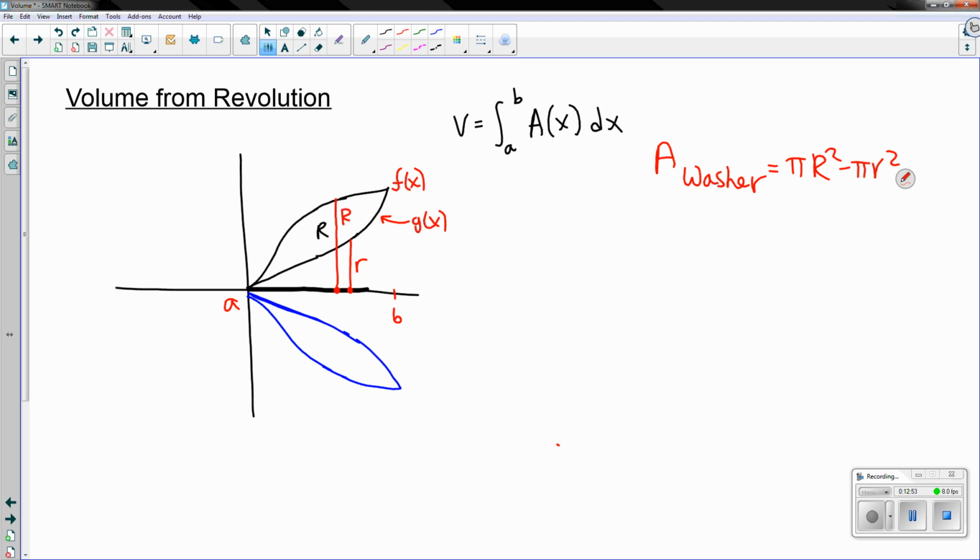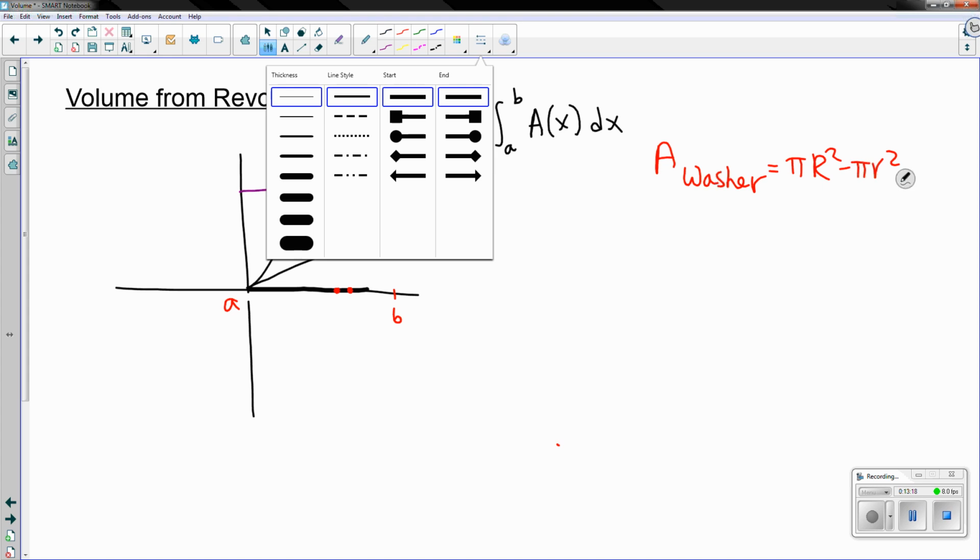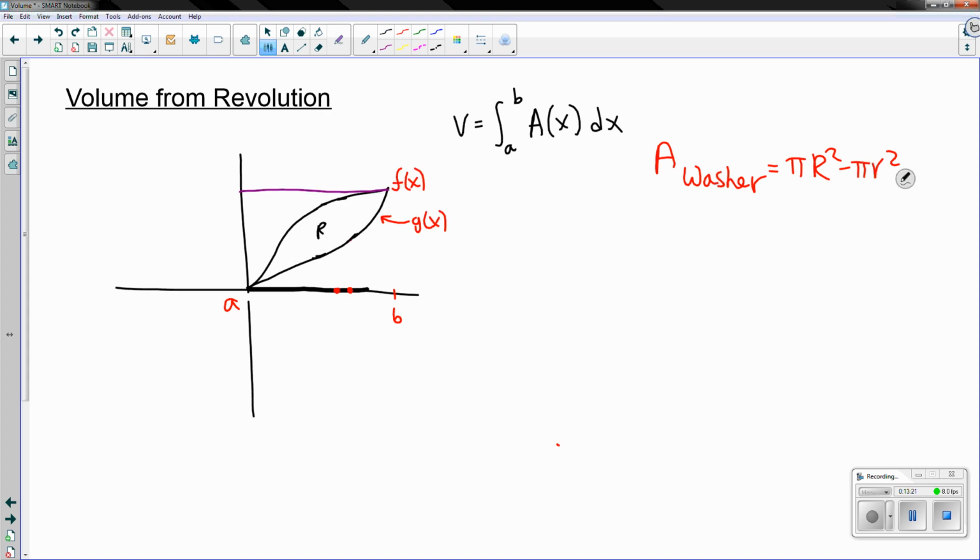Now, how do you know when you're working with a washer? Well, anytime they ask you to rotate a region of space about some line, so I'm going to introduce a new line in purple here. So let's say we have to rotate the region around that new line there. And just like the example we started with, we'll be able to see this as well. But if there is a gap between the region of space you are rotating and the line of rotation, you're automatically going to produce a washer, all right? Because it's going to create that middle hole when we rotate around. We'll get that donut-looking shape.